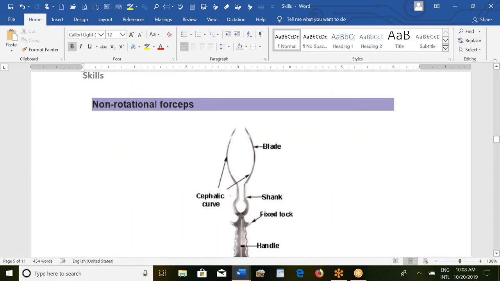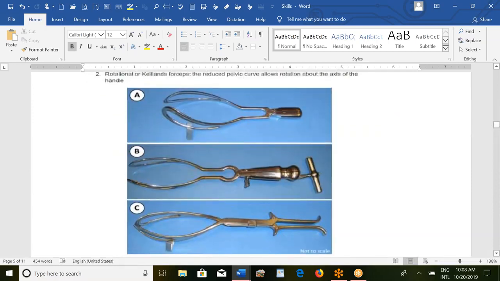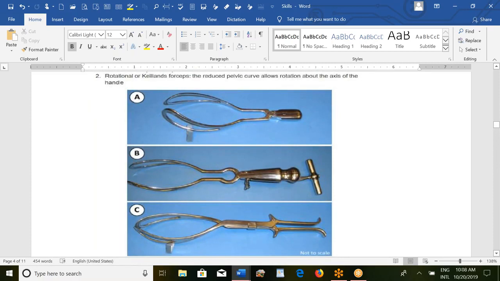But Kielland will be applied between +1 and +2. We usually think that even the mid cavity is accessible and delivery can be contemplated, but sometimes it is very, very hard even with the Kielland. That's why we do such deliveries inside the OR, so that if it fails, we can go for cesarean section immediately. And these should be done by a senior trained person, preferably a consultant, and inside the OR.